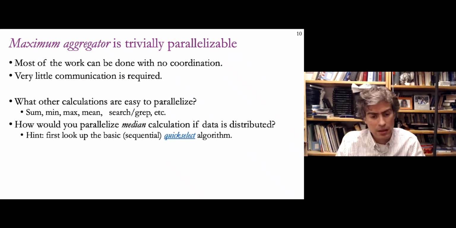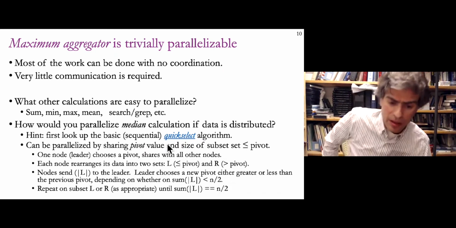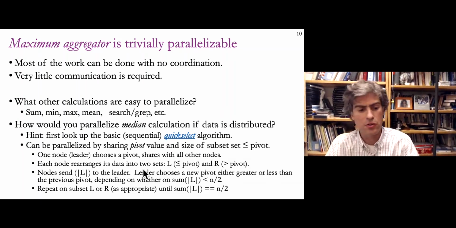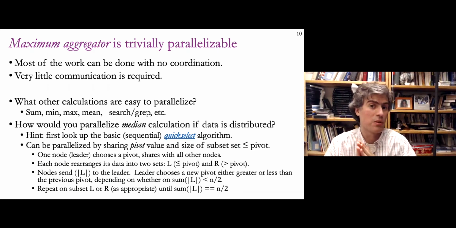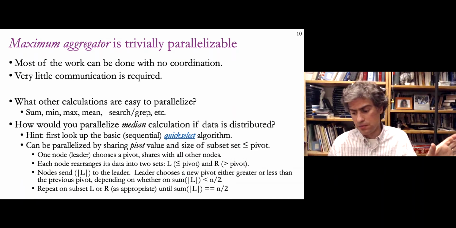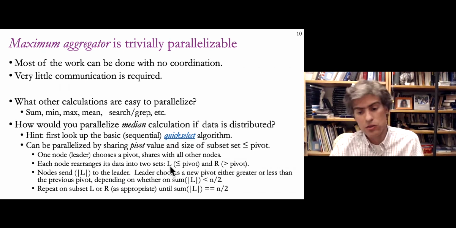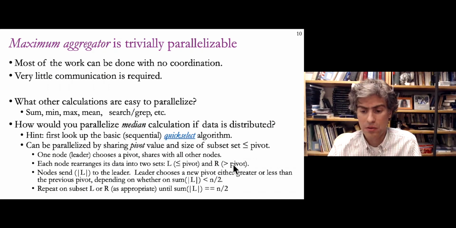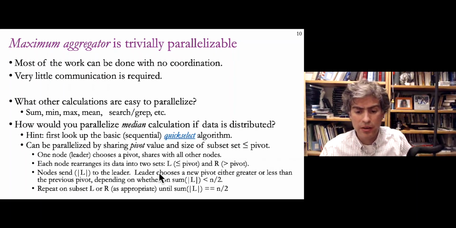Well, if you've stopped and thought about that, hopefully you have an idea of how to do that. So just like with quickselect, what you do is you choose a pivot value. The pivot value would be shared by all the nodes, right? So you have the leader choose a pivot. The pivot is a candidate for the median. It's like a guess as to what the median is. You can just pick the first value and try that, and then you give it to all the nodes, and each node for its data set rearranges the data into two sets, L and R, those that are below the pivot and those that are above the pivot. And the nodes count the size of those two sets and they all tell the leader how many entries were smaller than that pivot value.